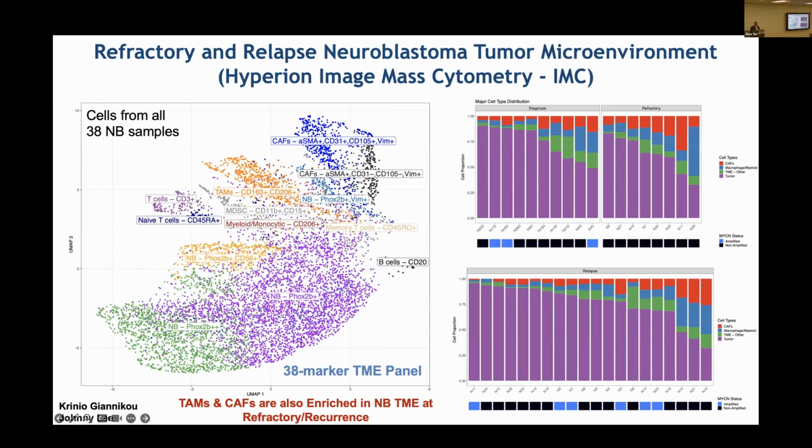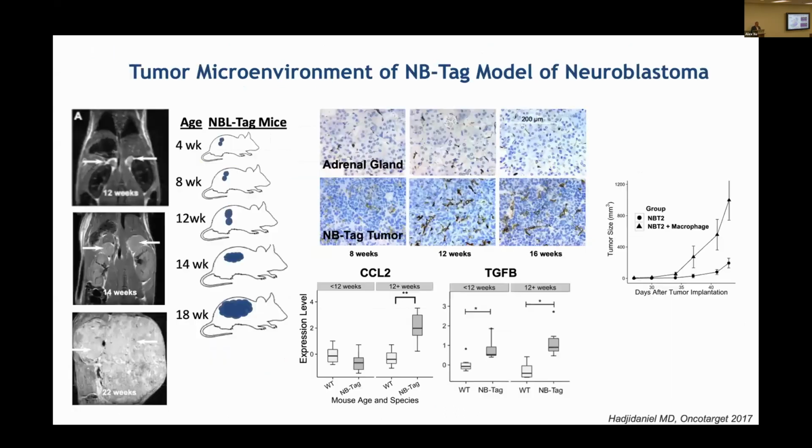The top panel on the left is diagnosis and the other is refractory. Refractories are tumors that do not respond to chemotherapy at all. These tumors just blow through chemotherapy. And the one at the bottom is a relapse. But there's not a huge difference. So the TME in a relapse and refractory is really similar. Your macrophages don't change, your CAFs don't change. So what exactly is changing here?